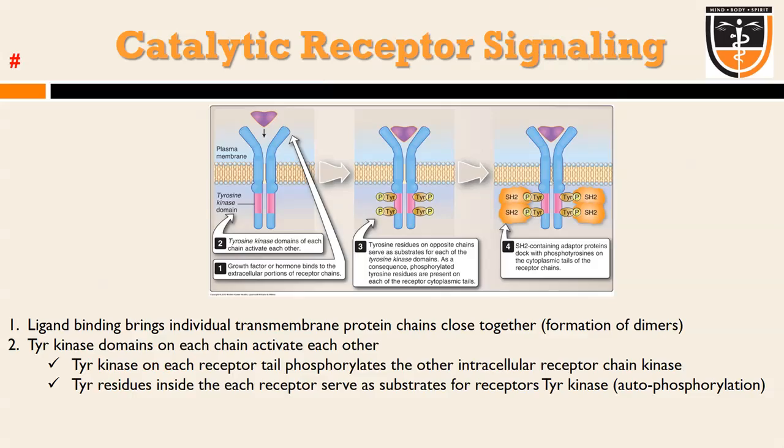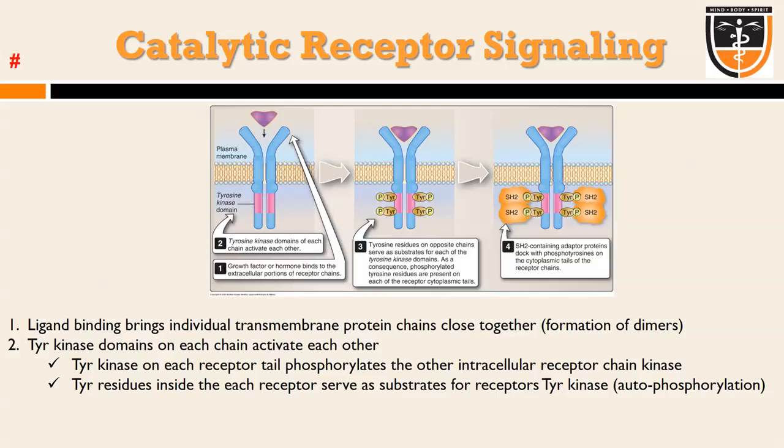So let's talk about catalytic receptor signaling, and let's go through the steps. Does it start to make sense? We talked about it previously, so it's very, very similar. This is it. Ligand will bind to the receptors. How does it do it? It will bind to one chain and another chain, so it's going to bind two chains together. Okay? So that is going to be dimerization of the catalytic receptor.